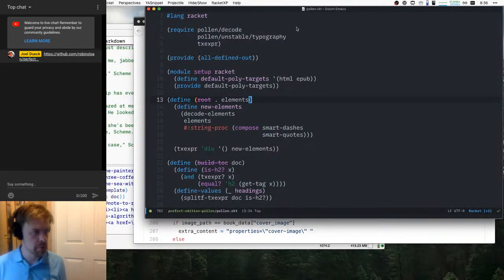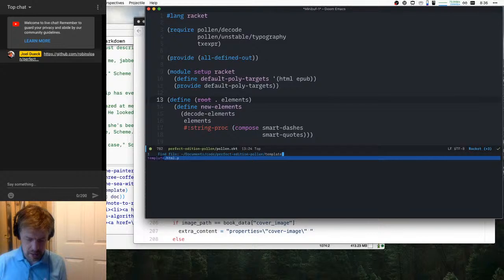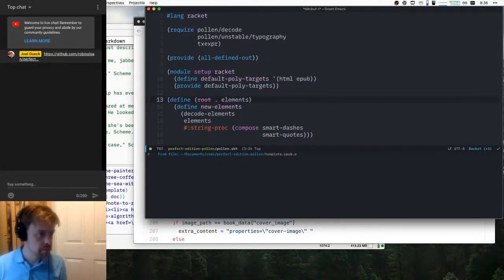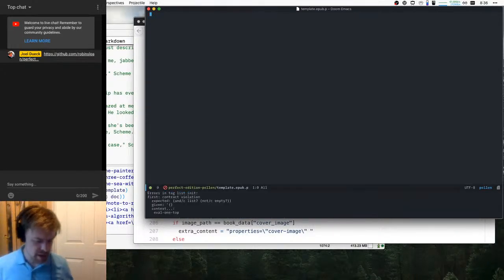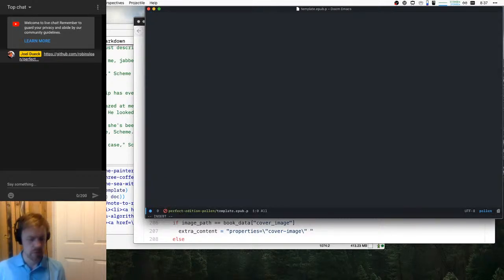Okay, so here's a way that we're going to approach this. I'm going to create a new file called template.epub.p, and this template is going to spit out the completed EPUB file. The way that templates work in Pollen is, they can be mostly text, as in the case of an HTML template. But you can actually use a template to create any binary file format if you can generate that file in code. All that needs to be done is that you generate a temporary file somewhere, and then you emit the bytes of that file, and Pollen takes those and saves those to your target file.